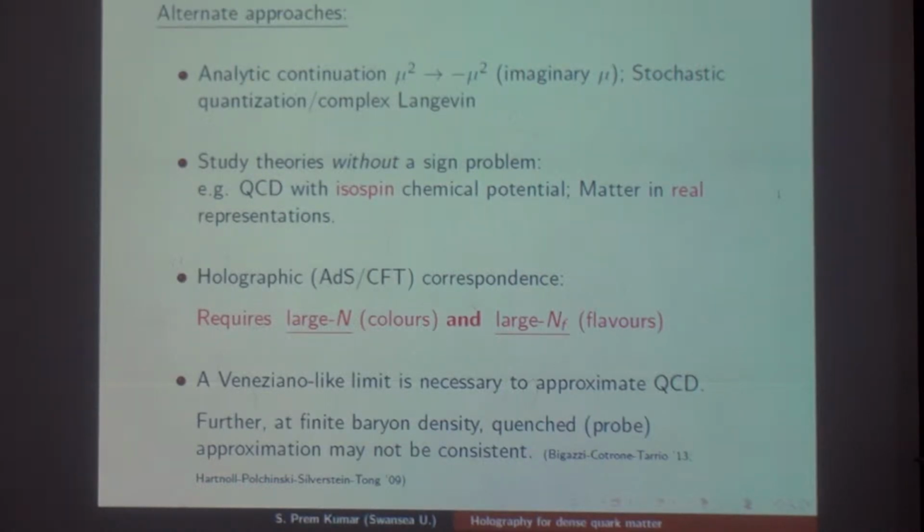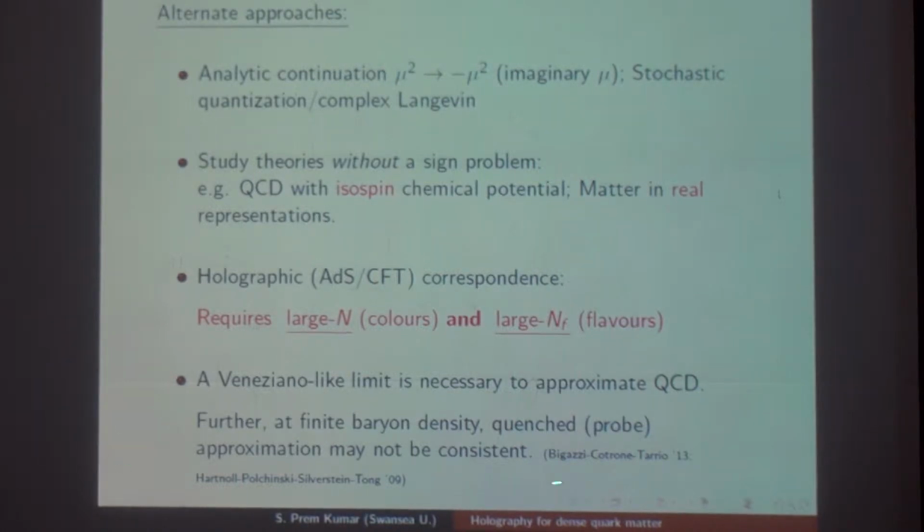large Nf limits, when you have the number of flavors or number of quarks being comparable to the number of colors. Now, this is conceptually a very difficult problem, even in AdS-CFT, by the way. And the point is, this particular limit where N is large and Nf is large is the so-called Veneziano limit, where you take N to infinity, Nf to infinity, keeping N over Nf fixed. There are conceptual problems with actually trying to argue that such a limit might be accessible in a classical AdS-CFT picture. There are conceptual arguments, and I might just mention a couple of them.